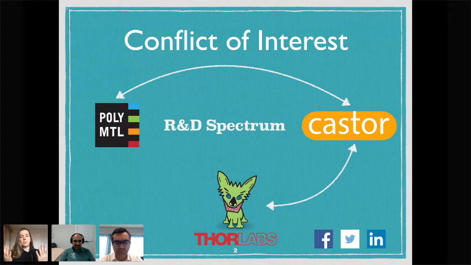So essentially, how do I split my time? But most importantly, how do I split ideas? If ideas lead to a publication, it typically is performed at Polytechnique Montreal. If it's a me too product, so for example, a special fiber optics, but at a different wavelength that is essentially a copy of a previous publication, the research and development will be done at Castor.